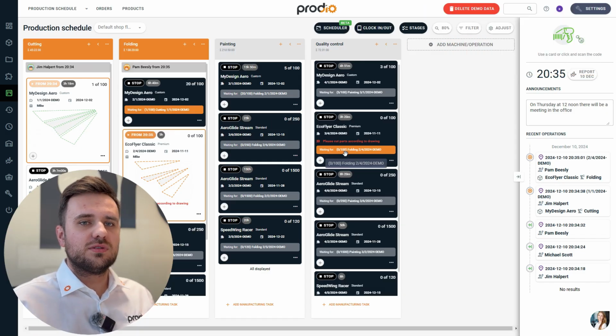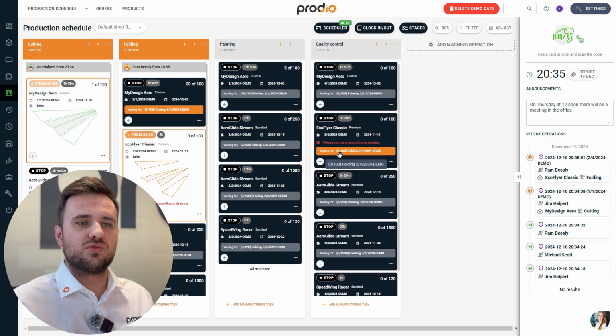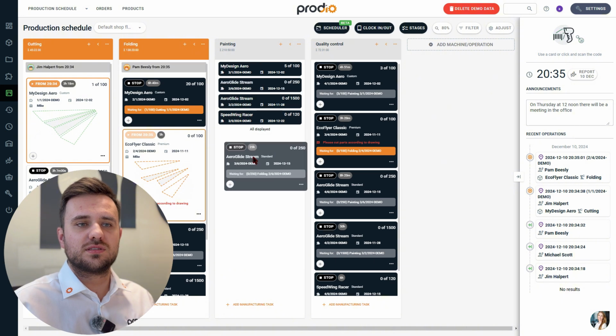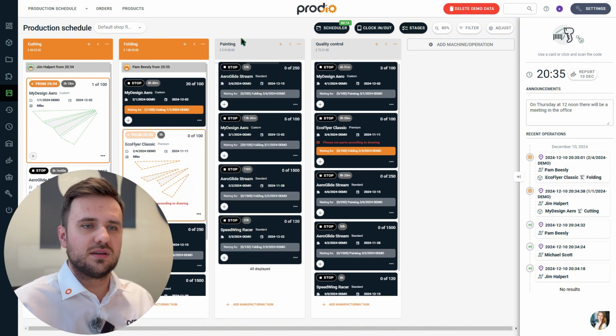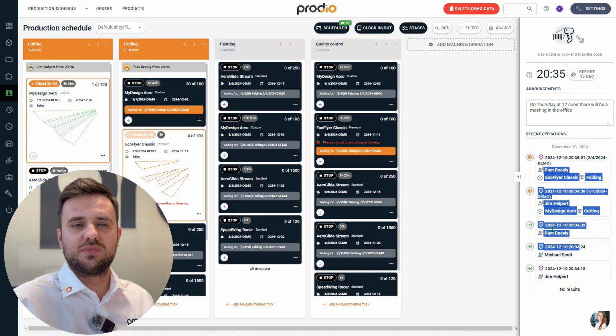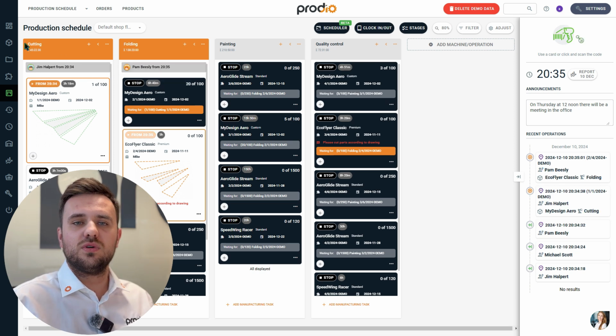Production schedule is your virtual board designed to keep you and your workers on the same page. Everything you do here is instantly reflected in your workers' production plans, making it easy to manage and organize schedules using tiles. You will also get real-time updates, see who's working on what and which machines are in use.